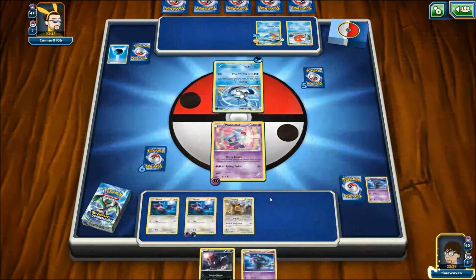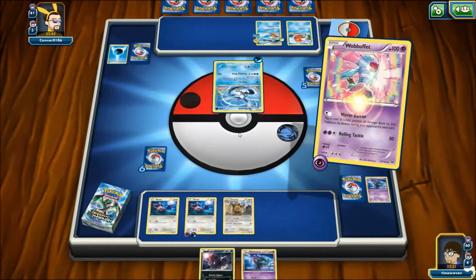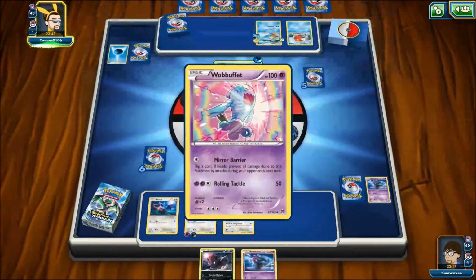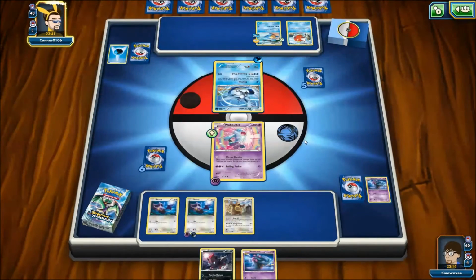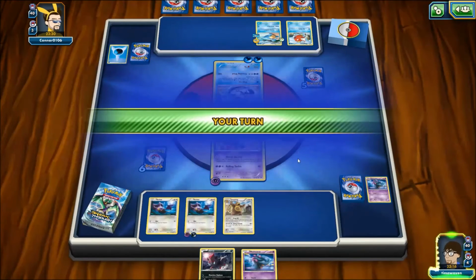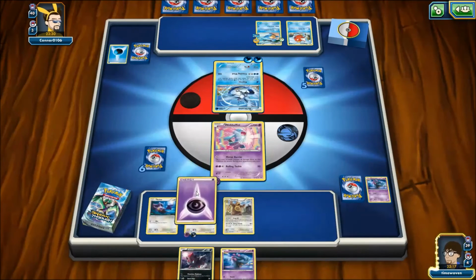We're going to play the Ursaring. And Wobbuffet's going to go for the Mirror Barrier. And this time we get it, so nothing can damage Wobbuffet this turn, which is very nice. We're going to see a water energy drop onto Articuno. I don't want to see it get up to 4 energy, but I'm kind of stuck in here at the moment.